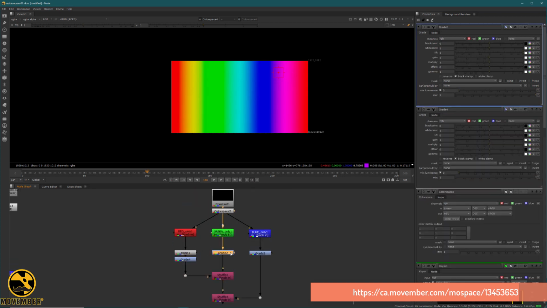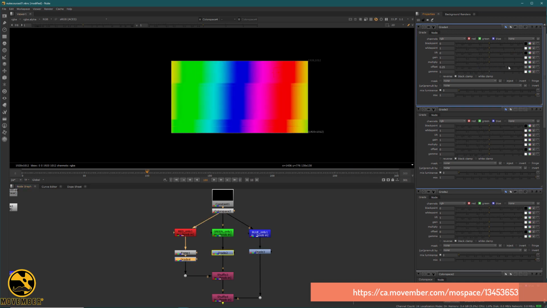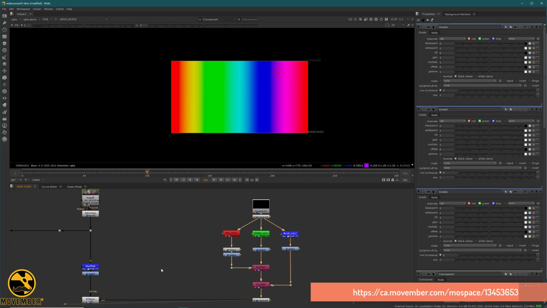If I play with the grade, don't forget the green is the saturation and the blue is the value. If I play with the lift, I can change the luminance or the saturation of each element. And if I play with an offset, I can create a shift on the hue. So we have a lot of fun with this system.